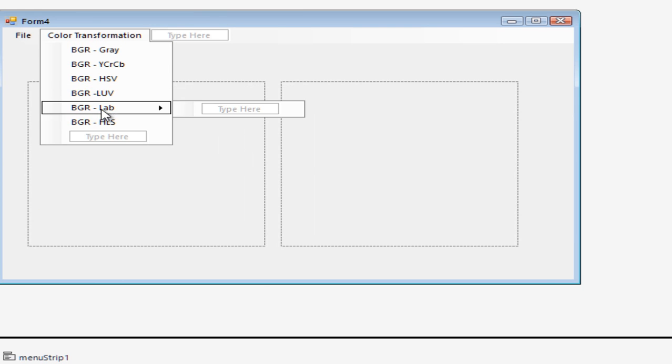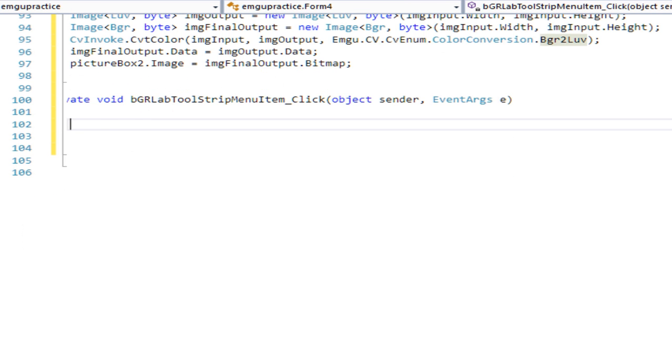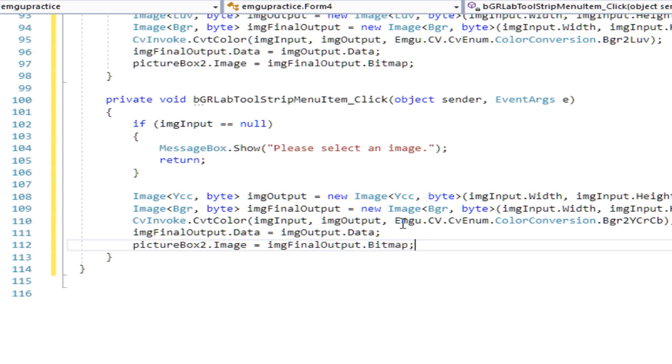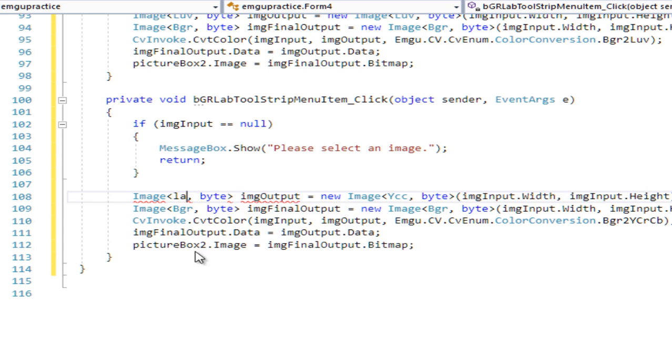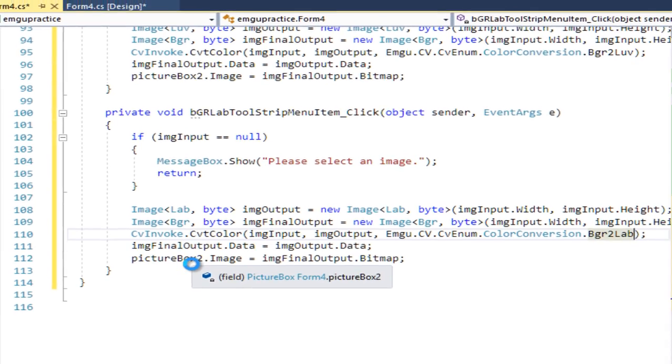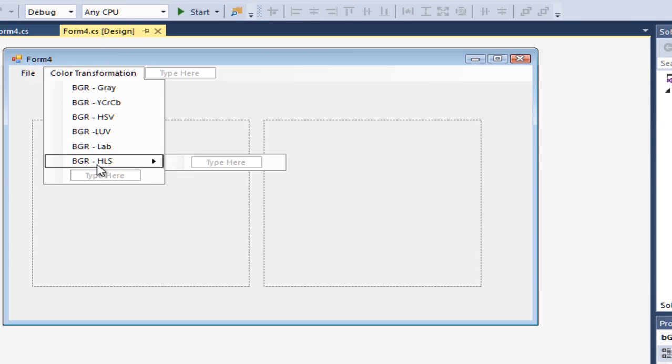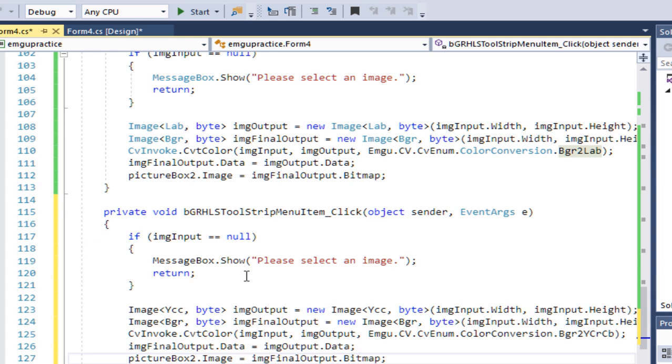It looks like a repetition of the same work, and actually it is. And in the lab color space, and also over here lab, and lastly HLS.